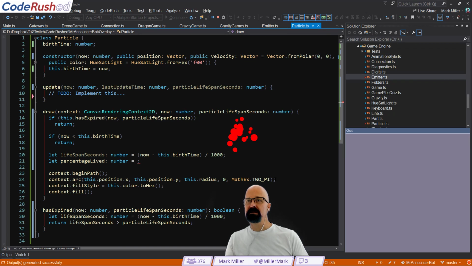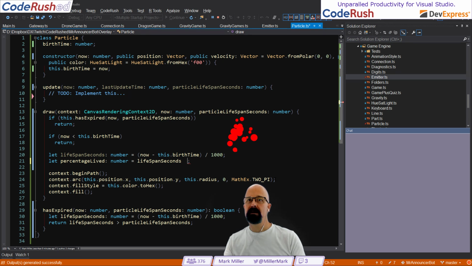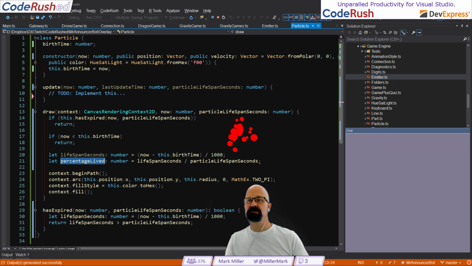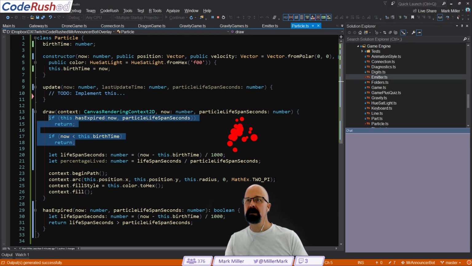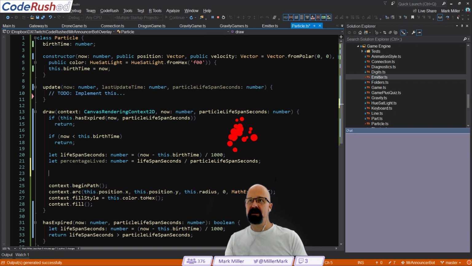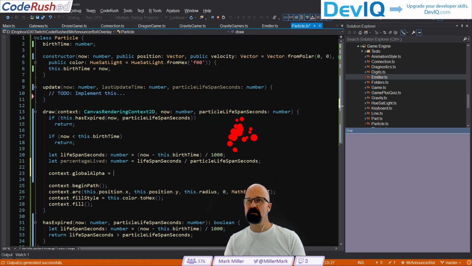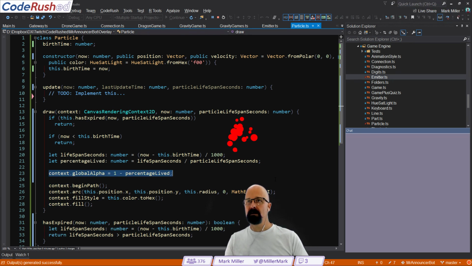So percentage lived is equal to lifespan in seconds divided by particle lifespan in seconds. Right there. So that should give us a number between 0 and 1 if these two are true. And if that's the case, then as we get closer to 1, we want to kind of fade out. So what I want to do is say context dot global alpha is equal to 1 minus this. So if our percentage lived is 0, we haven't lived at all, it's going to be full on. And if we're almost near the end, global alpha will be close to 0.